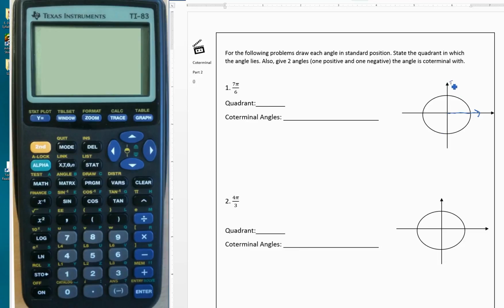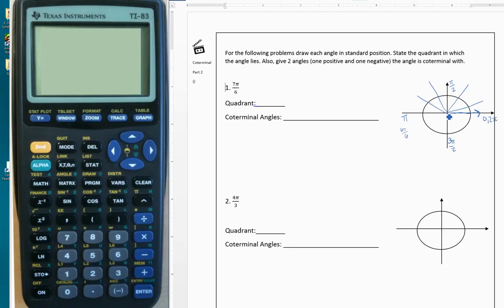So here, 90 degrees is the same as pi over 2. Then we've got pi, then 3 pi over 2, and 2 pi. So this is the same as 0 and 2 pi. Now, if we want 7 pi over 6, one thing we can think about is how many sixths are there all the way around? Well, just up to pi, there would be 1 pi over 6, 2 pi over 6, 3 pi over 6, 4 pi over 6, 5 pi over 6, and pi would be the same as 6 pi over 6.